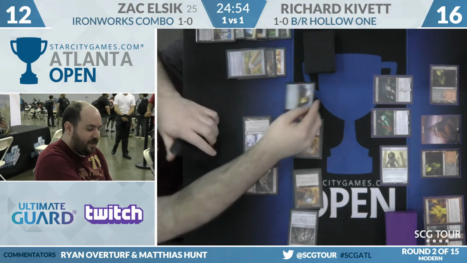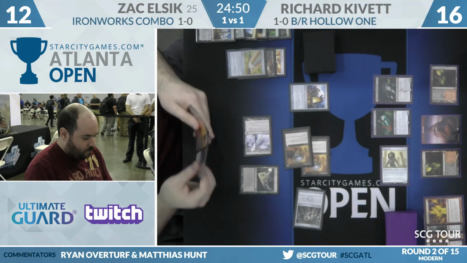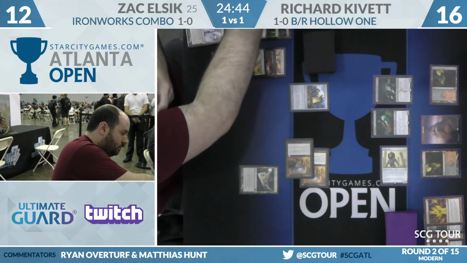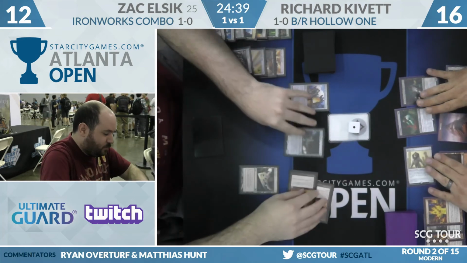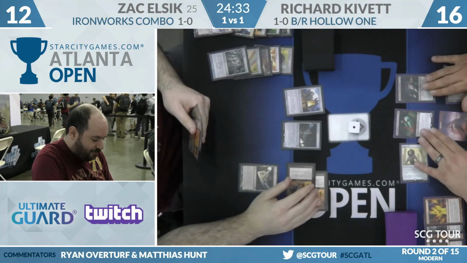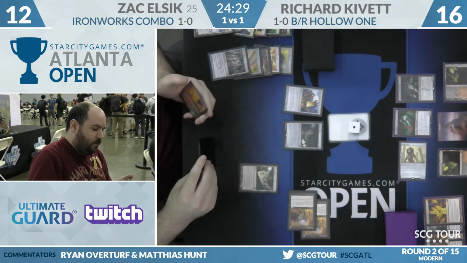Here is Krark Clan Ironworks from Elsik. Is this a combo turn? I don't know that it is. It still has that Grove and a Buried Ruin in hand, so those cards aren't playing. No, it looks like he's going for something. He's drawn something here. It looks like he has Scrap Trawler. He picked it up during one of those draws. So now we are looking at a combo. 1 colorless floating. It's not rolled up yet, but it's pretty good.